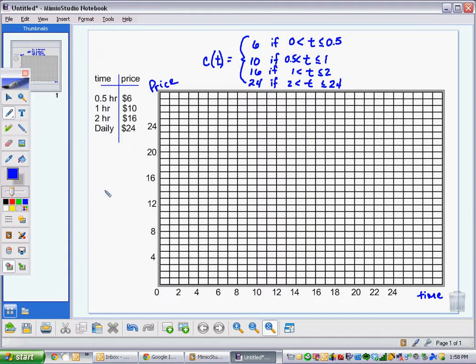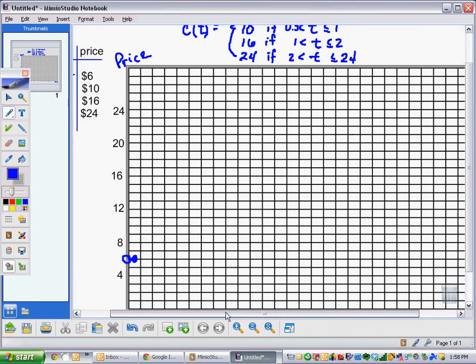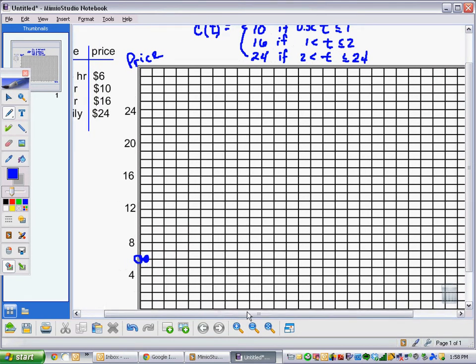All right, so now I'm going to go ahead and graph this. So $6 from 0 to 0.5 hours. Okay, so I go to $6, just 4, 5, $6. Now, t cannot equal 0, so I'm going to use an open circle here, up to the first half hour, so that's a closed circle because it can equal 0.5 hours. And then I connect them. It's kind of hard to see there. Let me zoom in, and we can see it a little bit closer.